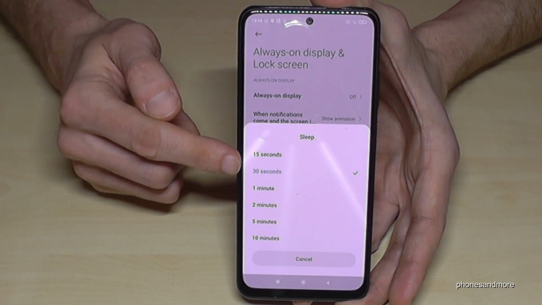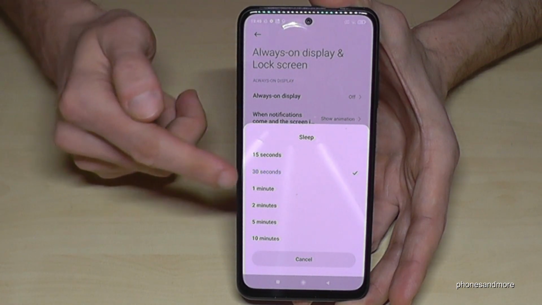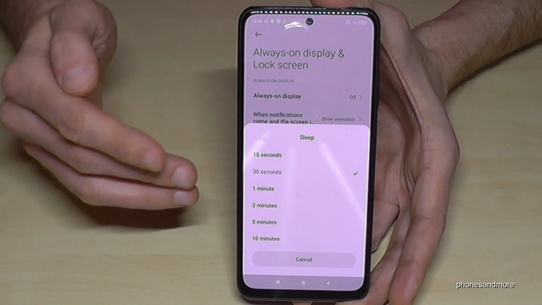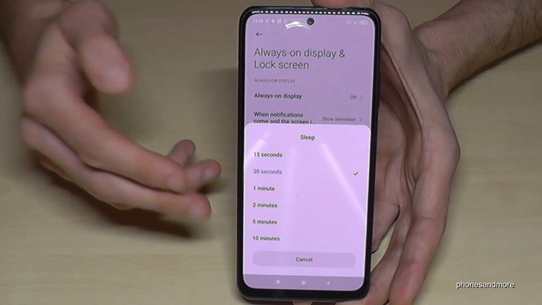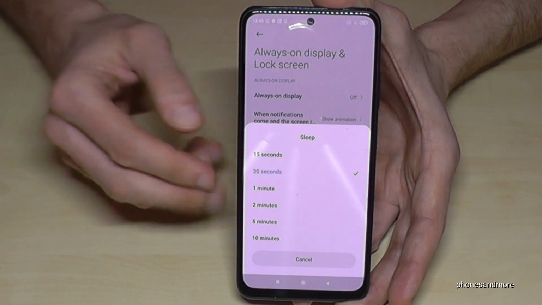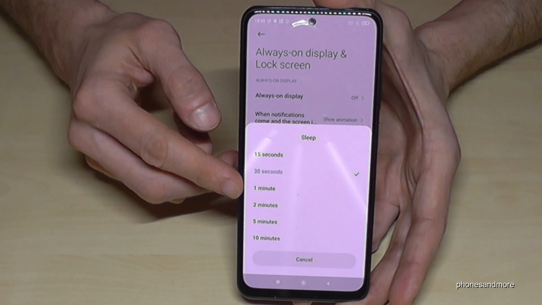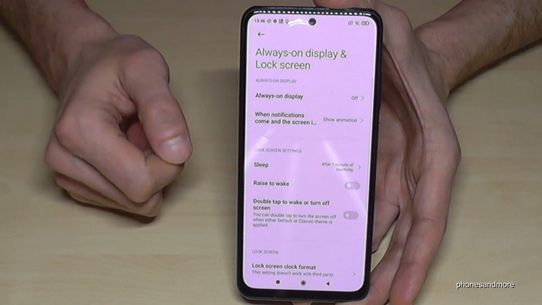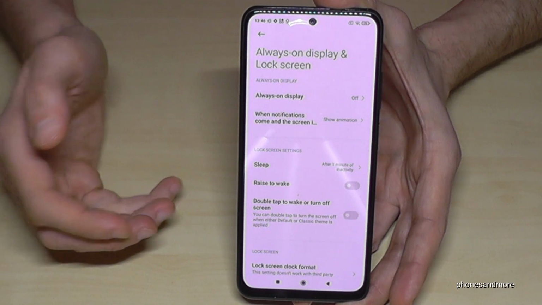Basically we have 30 seconds, so if you want you can extend it or you can also reduce it as well. I think you're here to extend it, but don't extend it too much because it takes a lot of energy and that's not so good for the environment. I think you know what I mean. So let's take maybe a maximum of 1 minute, and yeah, that's it.